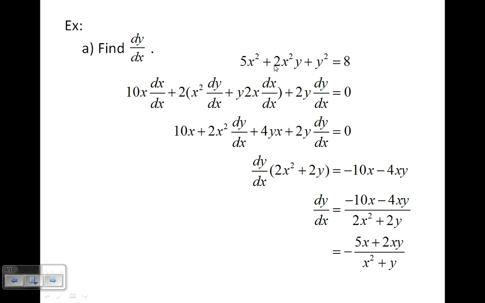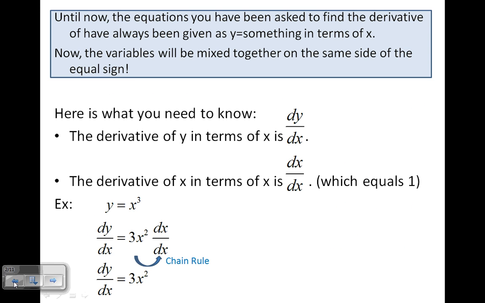Sometimes, just looking ahead, here's an equation where you have a y in one term and a y squared in a different term. There's actually no way that we could get the y by itself to get y in terms of x on this problem, so you have to do it implicitly. Okay, let's go back to the start because I'm getting ahead of myself.